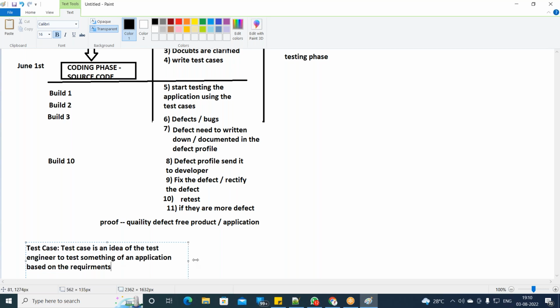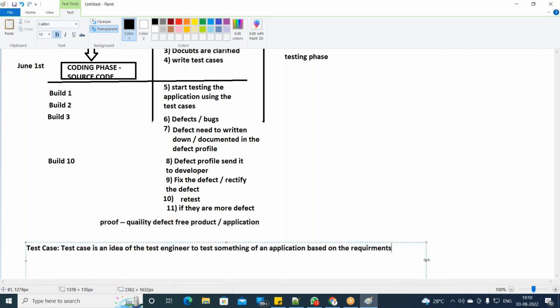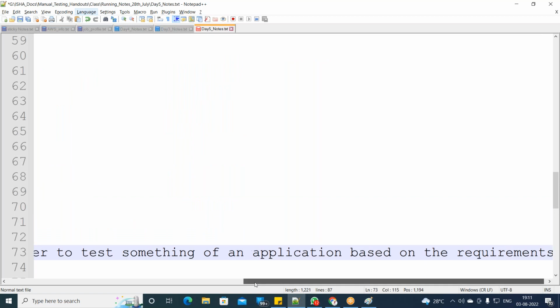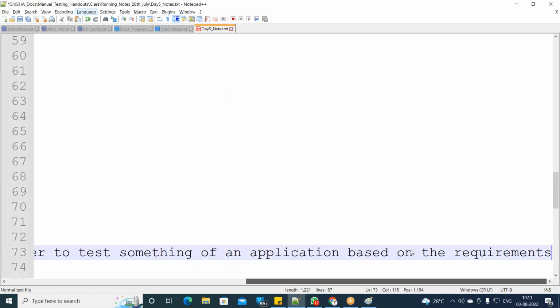I will drag it so that you will see the entire definition in one line. Requirements. Again, please ignore the spelling mistakes, guys. I'm very bad at spelling. Let me put this in the notepad. Once I copy paste this, you will be able to see it.